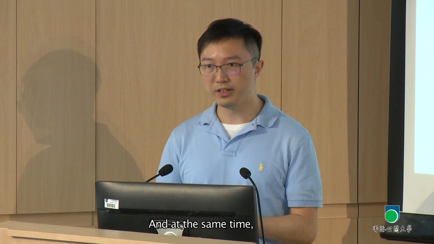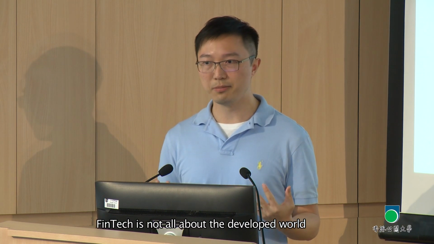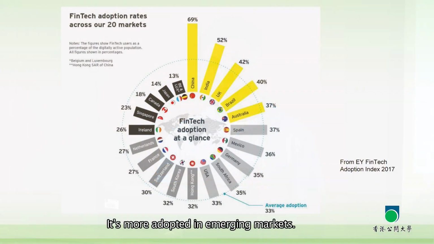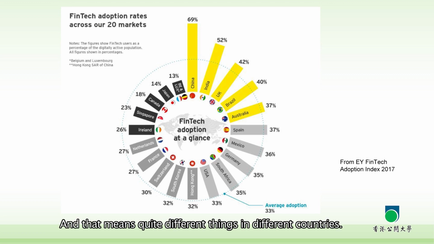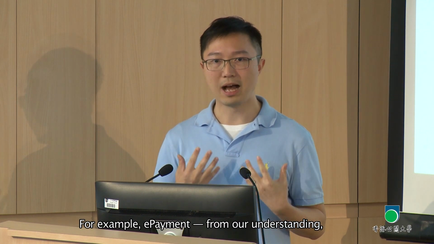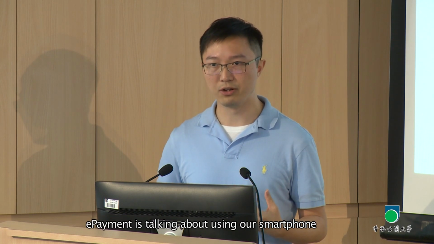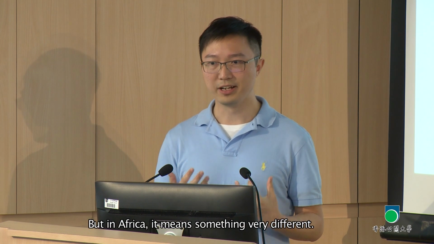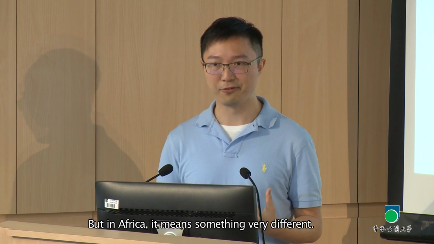And at the same time, fintech is not only about the developed world like the US, Europe, and Hong Kong. It is more adopted in emerging markets, and that means quite different things in different countries. For example, e-payment. From our understanding, e-payment is about using our smartphone to pay in a shop. But in Africa, that means something very different.